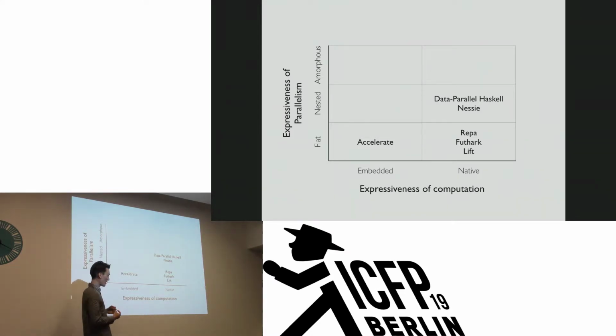So my work is in this row. I work primarily on this programming language called Accelerate, and this has a bit of a history. Before my time, there was a very ambitious project called Data Parallel Haskell, where they tried to parallelize all of Haskell. It was a wildly successful research project. It produced many great technologies, except for a data parallel compiler, but a lot of other cool reusable stuff. And so they thought, maybe we can turn it down a little bit. Let's try and do something easier, and slide down this scale of expressiveness and also ease of implementation.